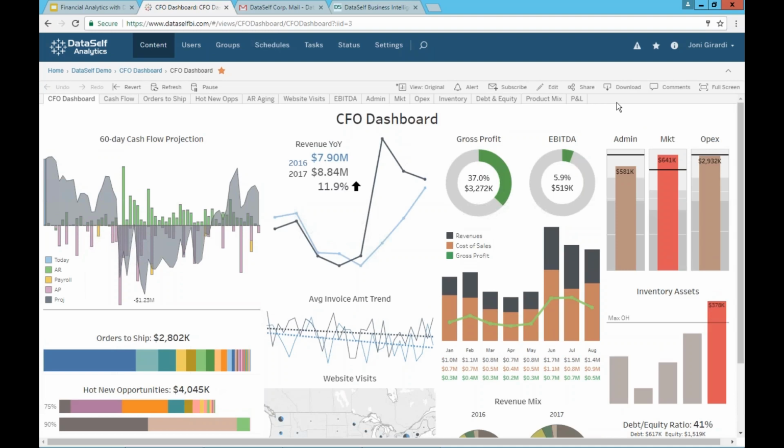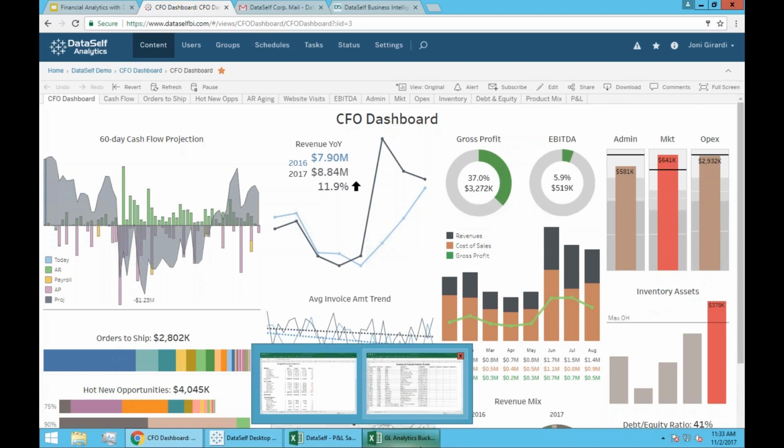It must be easy, it must be fast, because usually the people who do these things don't have much time to learn complicated tools. So I'm going to show you how our financial analytics helps our clients be on top of their financial metrics overall. First of all, I'm going to talk a little bit about some concepts.